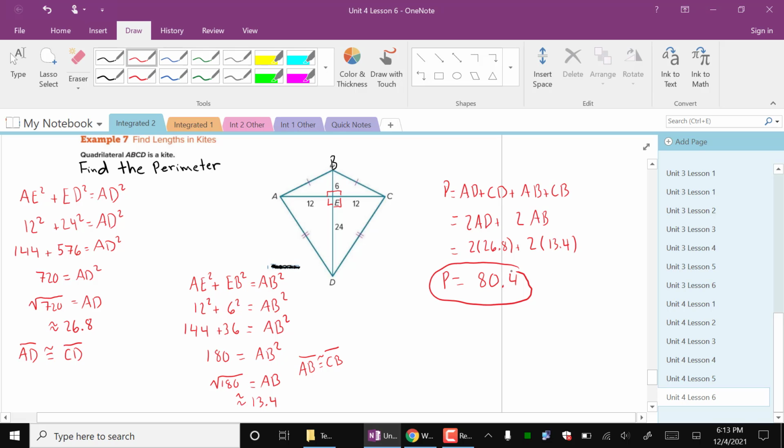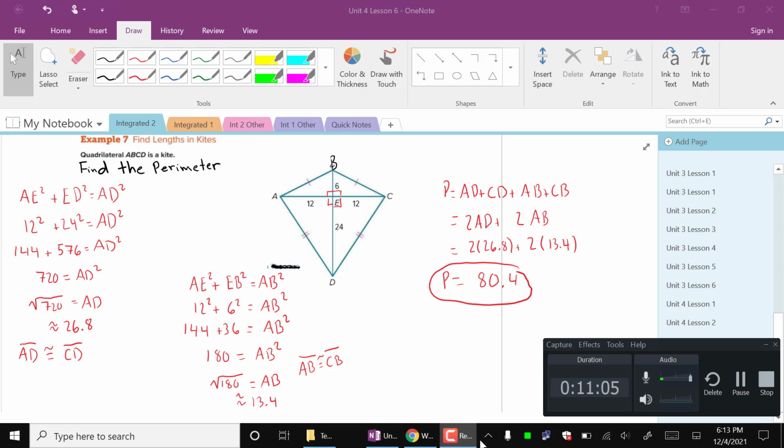So again, I started off with finding out by the definition of kites that these diagonals are going to create right angles. And then from there, I was able to figure out my lengths. So review through your theorems for today, theorem 2.5 and 2.6, and then use these problems to help you out with the practice.